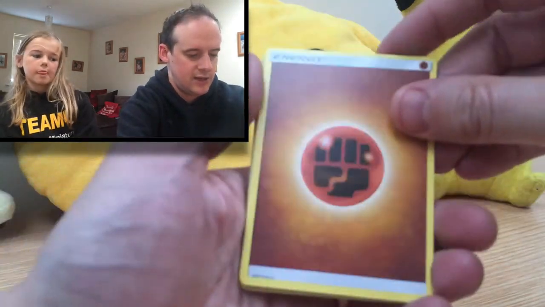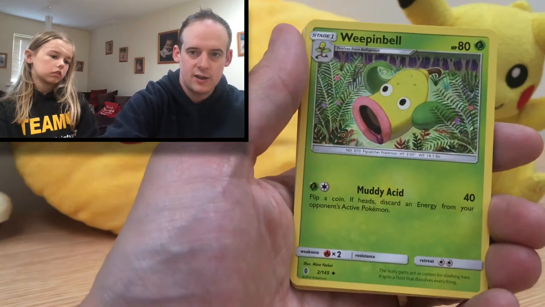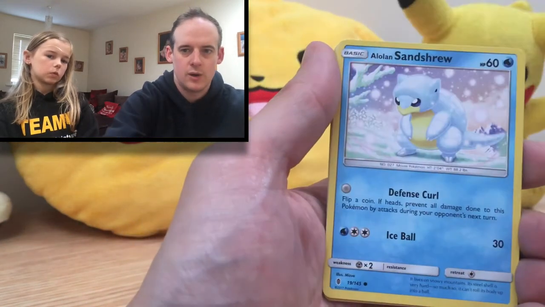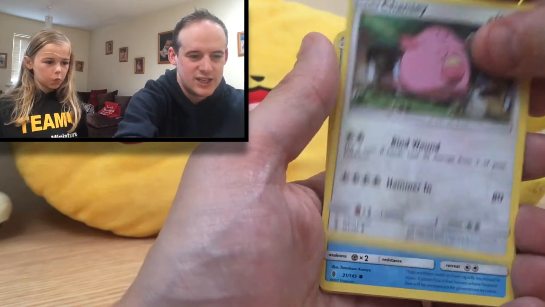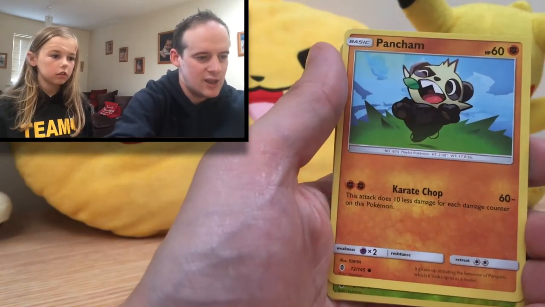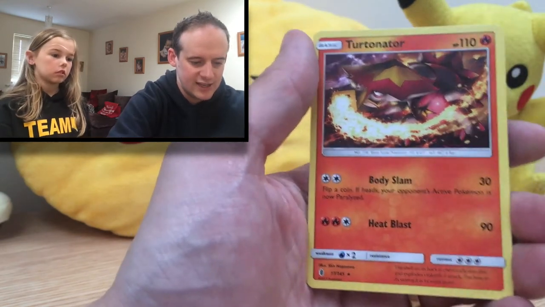And here's our 5th to last pack. So, Hala, Glalie, Weepinbell, Alolan Sandshrew, Machop, Chansey, Snorunt, Pancham, Holofoil Victreebel, and a Turtonator.